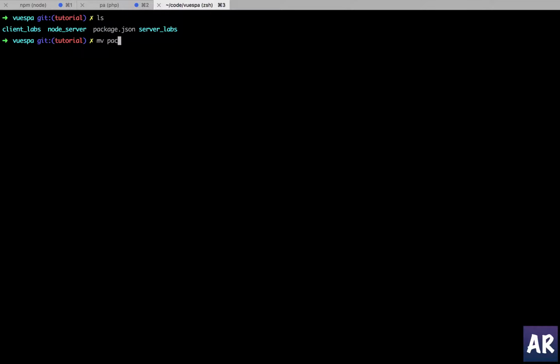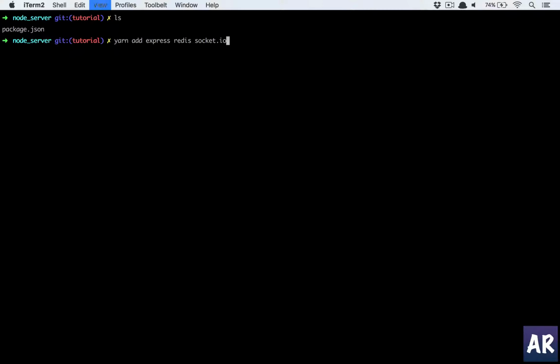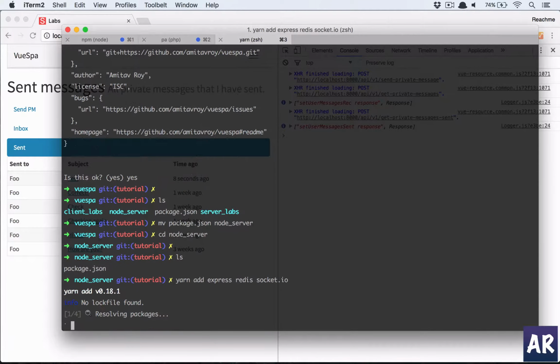So mv package.json inside node underscore server. And so what do we need? We need yarn add express, we need redis, and we need socket.io. So I'll just install these modules, and once they are done, we'll come back.